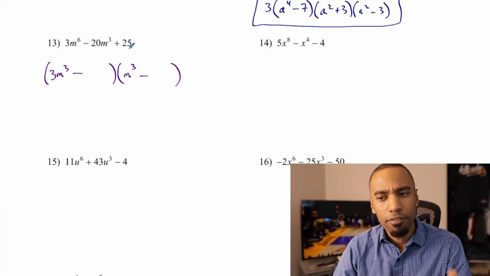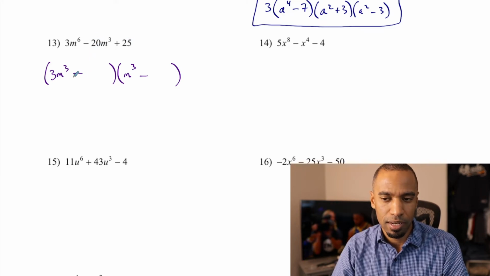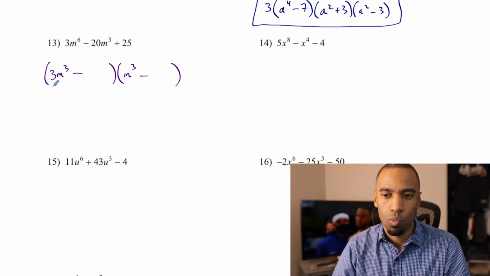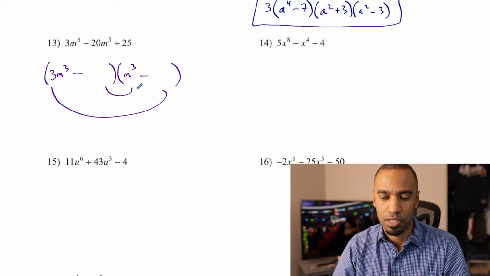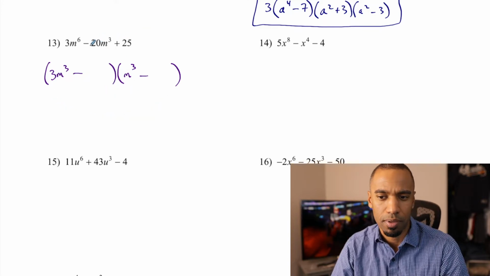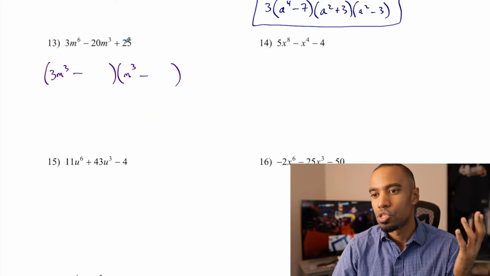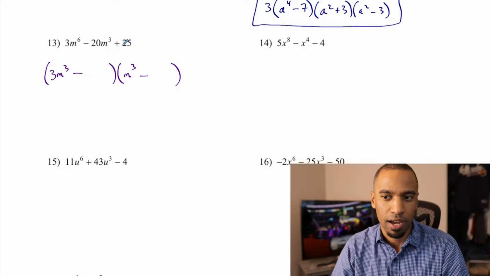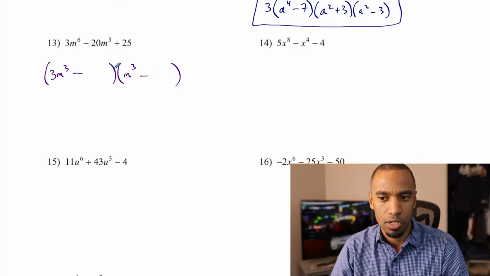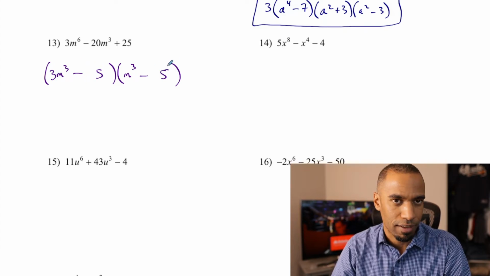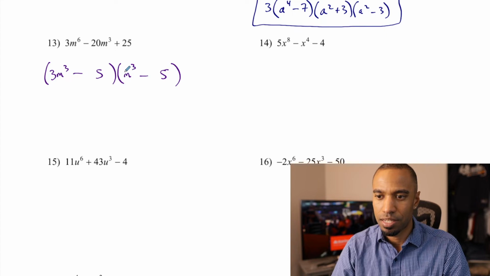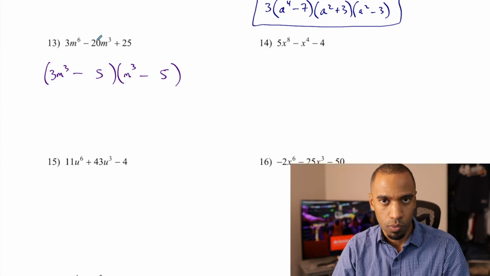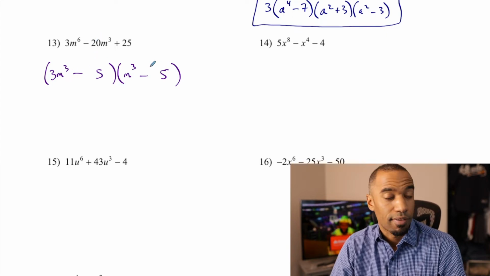We're not going to find out what two numbers multiply to make 25 and add to make negative 20. We got to kind of deal with what this times this plus this times this is to get negative 20. I mean, we've talked about that before. I'm not going to dwell on it. So you got 25 and 1 or 5 and 5. 25 would be too large of a number to jump into here to make negative 20 back. So it's got to be 5 and 5. Otherwise, it's not factorable. So that's negative 15 minus 5, which is negative 20. That seems to pan out. So this is the factorization.